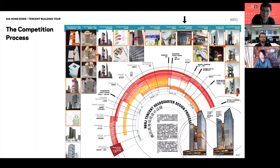So a few things to share. This is actually never-seen footage by the public. It's what we used in the competition. It documents the process we went through from December. It's a 6-month process from competition to the end when we were selected. The big arrow on the top is when we first submitted our competition. It was 5 competitors, and at the end, when the arrow points out, there were 2 left, and we had to go through an additional 4 months of battling out who has the better design. They were throwing out questions to us, and how we resolved it, and at the end we were chosen after the 4-month post-competition.